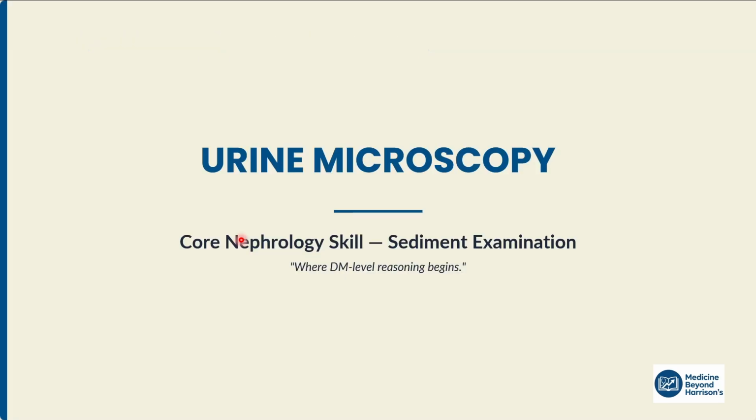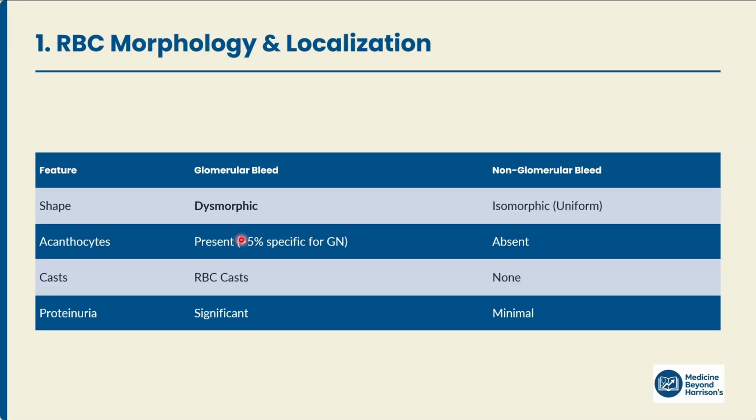Next, coming to the urine microscopy, this is where you need to apply the core nephrology skill of sediment examination. This is where DM level reasoning or nephrologist level reasoning comes in handy. If you master this skill, you can diagnose many other conditions that require biopsy or imaging. You can directly diagnose them with a urine microscopic analysis.